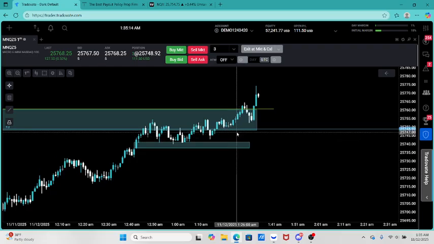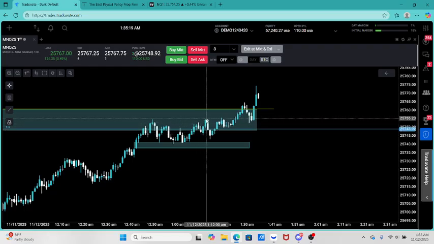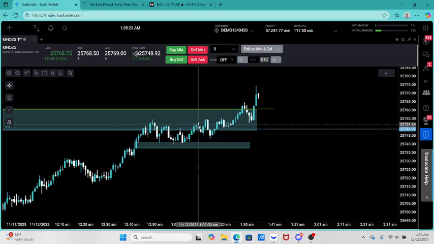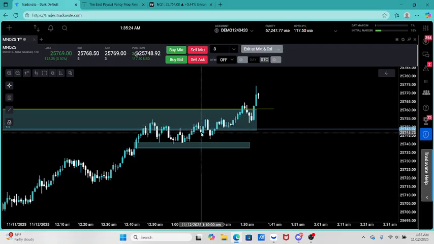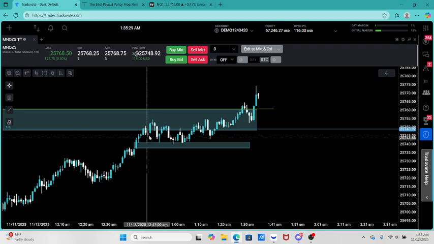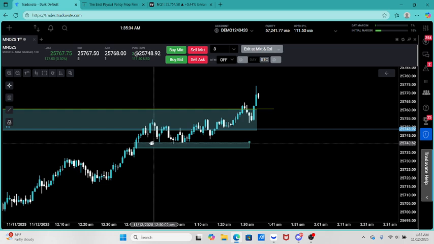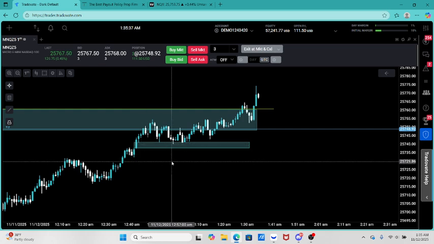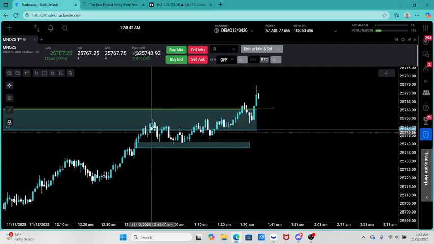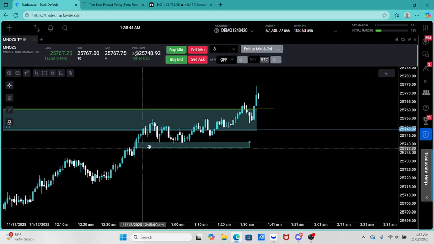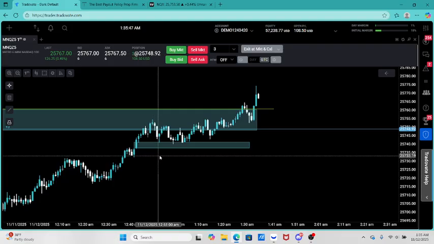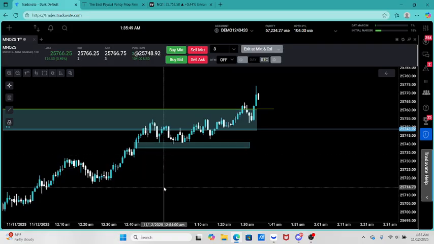But I need to see two good order blocks, because here you see this move up right here. We have this order block. That order block didn't hold, so I'll give it to the next one. This order block does hold. Same thing with this one. This order block didn't hold, but we have a gap. So I'll give it two PD arrays. That's what you call an order block or fair value gap. If it breaks past a fair value gap and an order block, then I'm like, okay, price probably wants to go much lower.